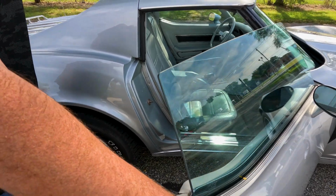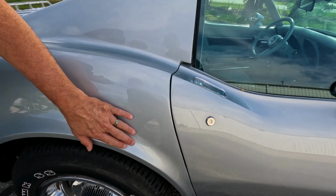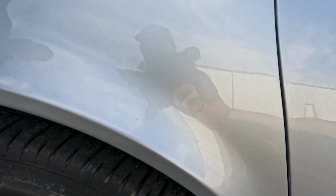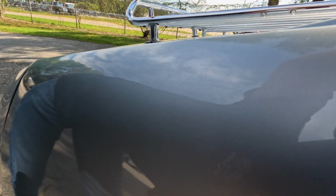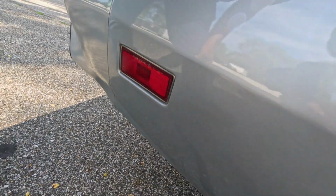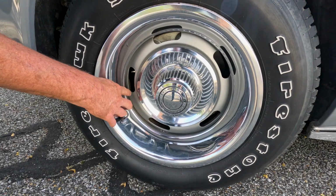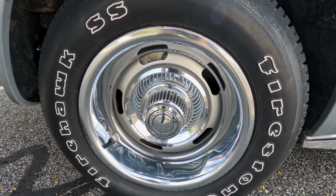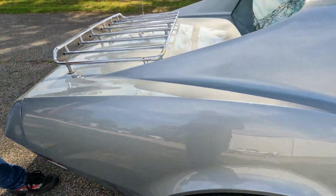So coming back outside the car, the doors both open and close just like they should. They don't sag. Coming into the quarter, very good condition. There's a couple of very minor stone chips, that's pretty much all. There is some stone chipping behind the drive tire. And all four of your wheels are in pretty good shape. The silver painted area is in good shape, and your beauty rings. I mean, there is some paint loss on each of the center caps. Definitely want to make sure we note that.